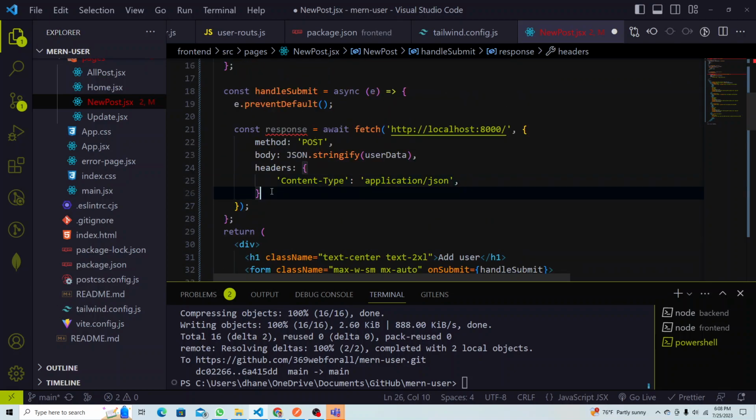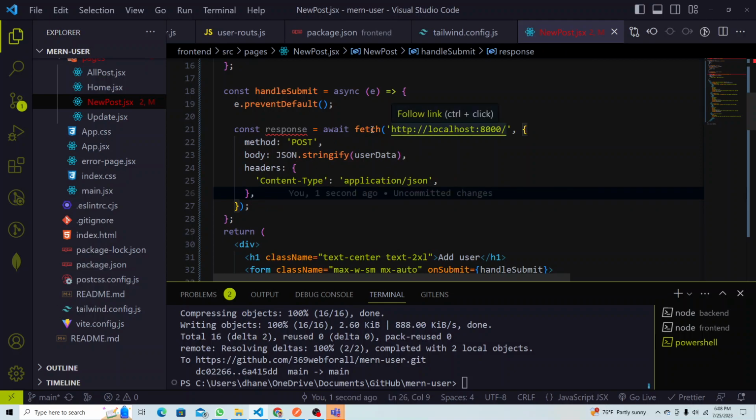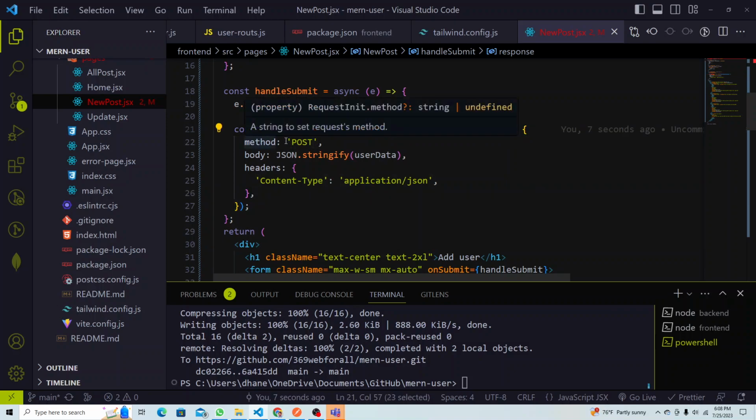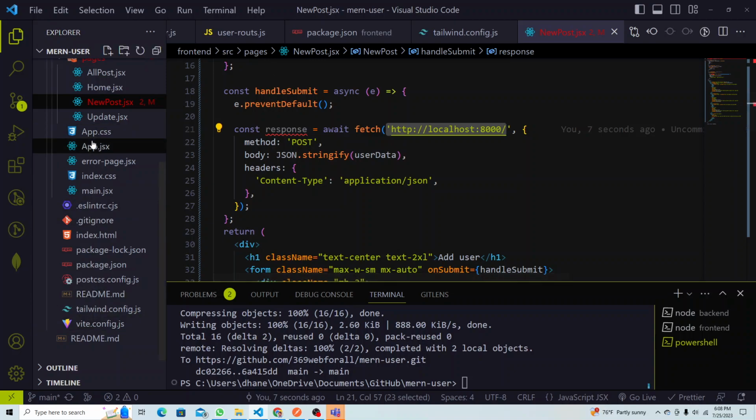Response, okay. So save this now, right? So we are sending, see, when you fetch, when you call this API, it will look for the method post. So our route is this, right? But when it sees the method post, it's gonna call the post method, and this is an asynchronous function. So basically the post method will run, right? And when you run the post method, what's gonna happen?